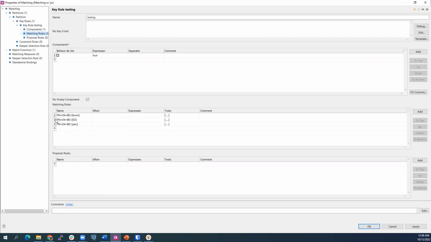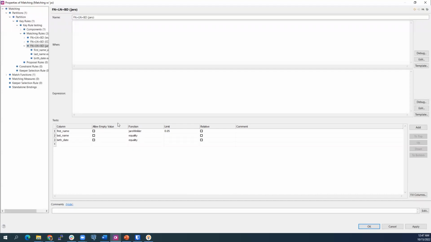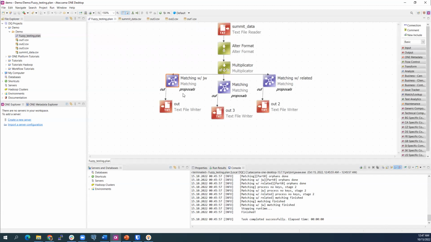By doing this, you essentially allow the records that don't match by the strict criteria or limit to be processed by the proposal rule. Once you've monitored and looked at the outputs of the proposal rules, you can then decide whether to promote that proposal rule to an actual rule. So that is one way that you can have this iterative process of determining what is a good approximate match for your use case.